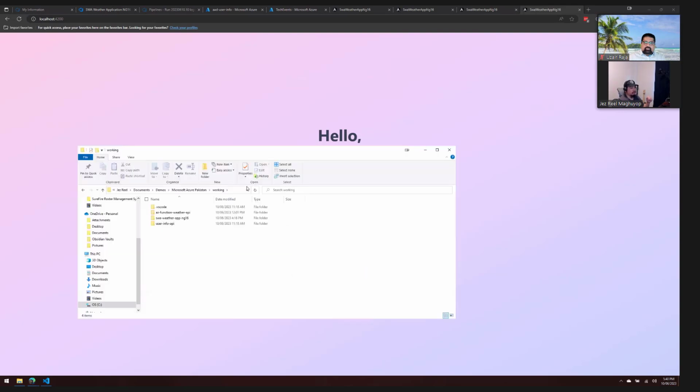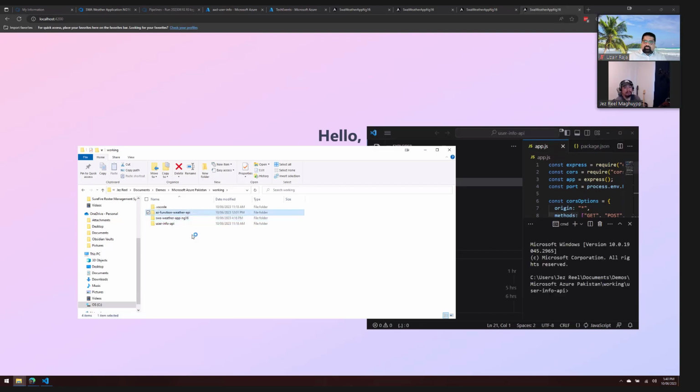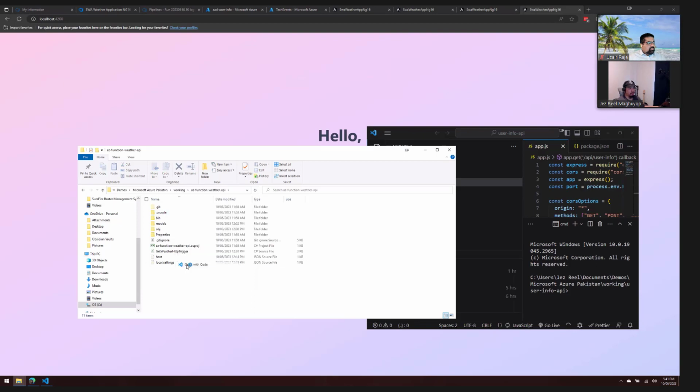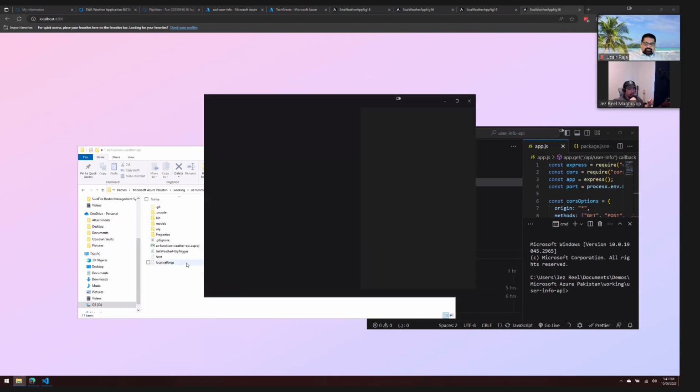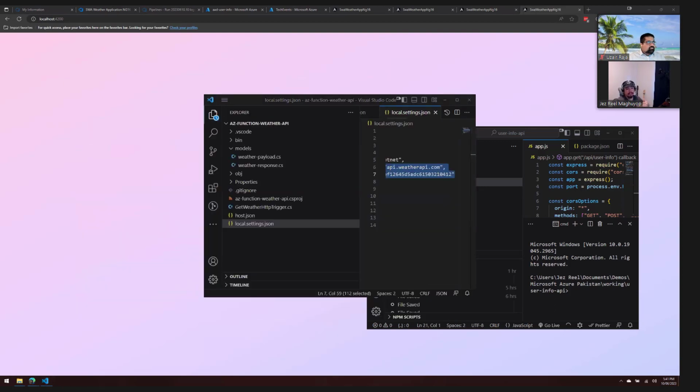So I have here working files. First I'll show you the Node.js. Right now, all the APIs are in a separate project. I have the Angular folder separately, I have the Azure Function API separately, and then I have this user info separately. All right, so I'll just open them up for now. This is my working demo already, but later on I'm going to copy some of it so I can show you how you can convert your existing Angular application into static web apps.